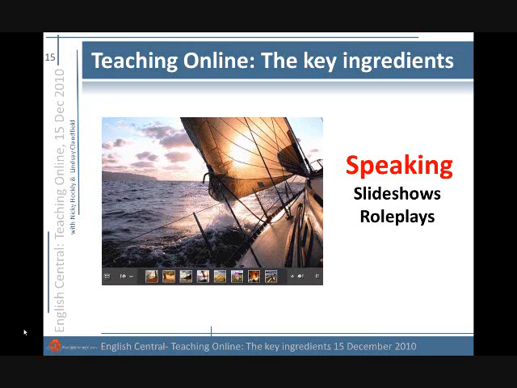Slideshow is basically clearly great for the speaking skill. By slideshow, I mean you upload either a PowerPoint slide or a digital photo, and then you provide a voice commentary over that. You could do this with PowerPoint, or with something like Windows Movie Maker or iMovie on your PC. But much better is to use a web-based site. There's one that I think many of you probably know called VoiceThread.